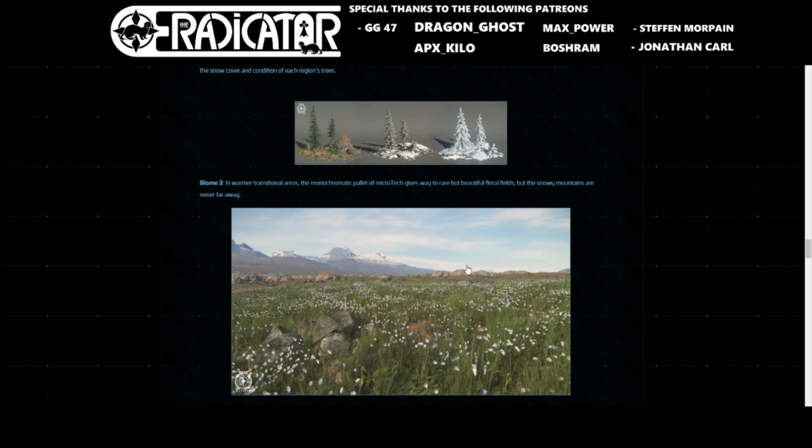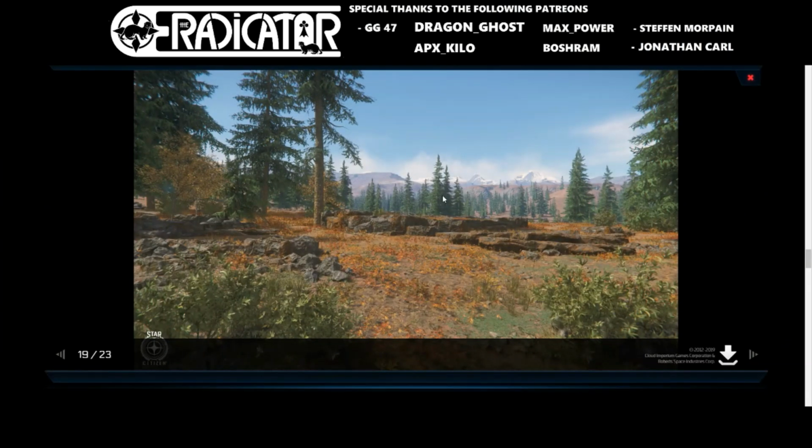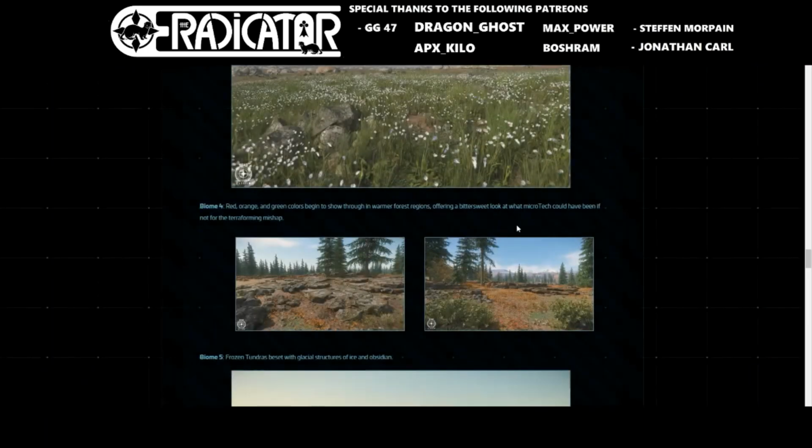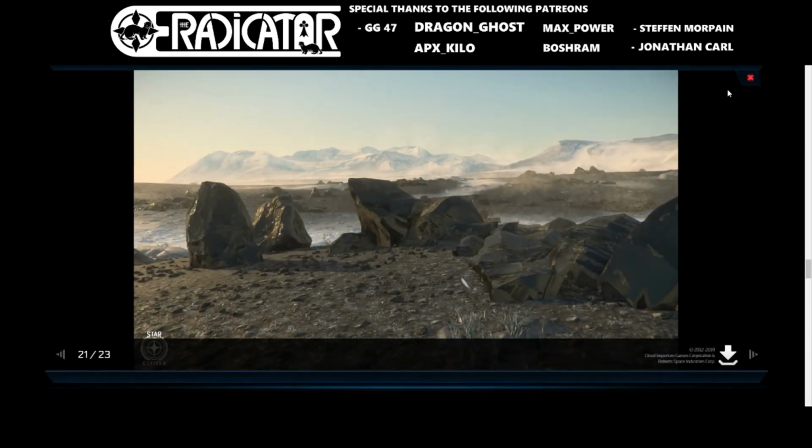Biome number 3 with no trees here, but just a little bit of flowers. The snow is gone because it's a little bit warmer. Biome number 4 is even warmer with some forest and some of those reddish plants. This definitely has a Canadian look to it. Like it very much. Frozen tundras here. So here we're looking more into something like maybe Antarctica.